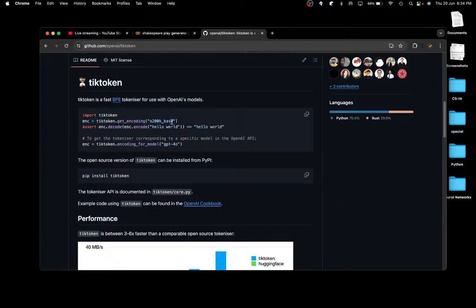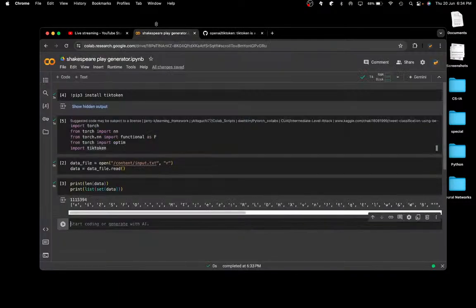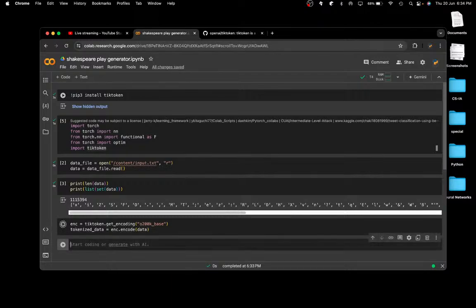So we simply get an encoding, copy that, and paste it in here. Then we can just say tokenized_data equals enc.encode(data), and that's perfect. Now your data is going to be a list, not a string any longer.